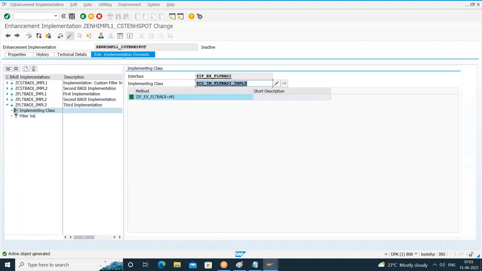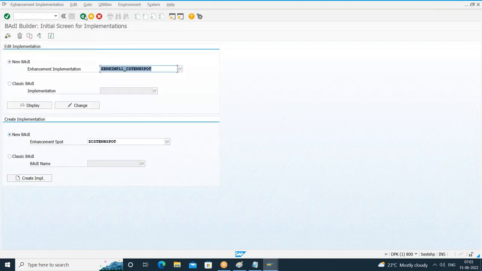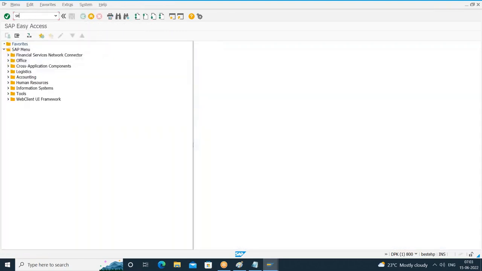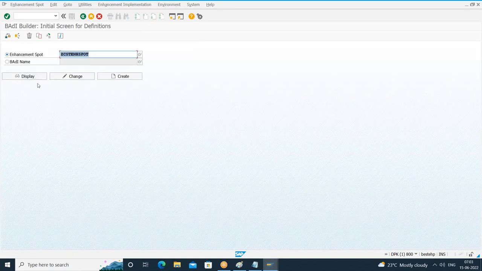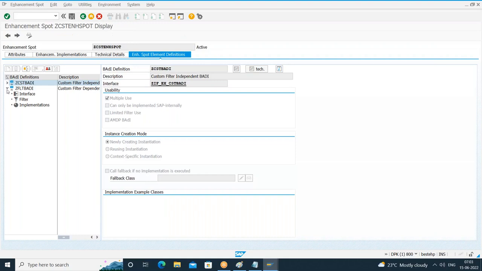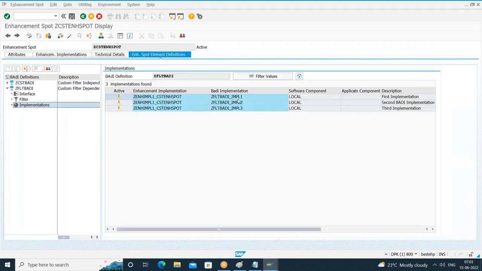Yeah, it is activated. Okay, so if you go back to SE18, in this enhancement spot, for this second BAdI, we have three implementations: IMPL1, IMPL2, IMPL3. They are stored in the same enhancement implementation, right? What are the filter values for the first implementation?